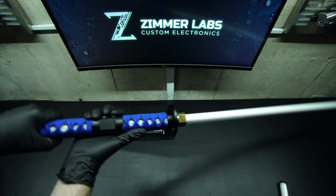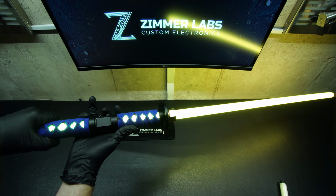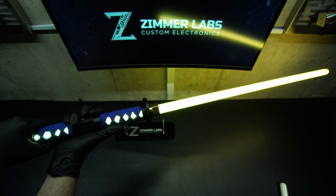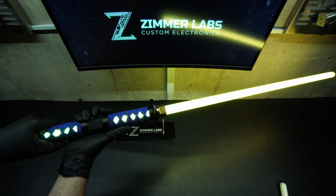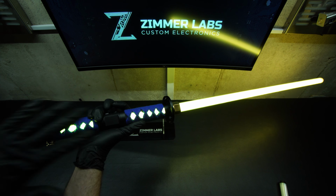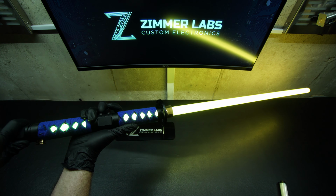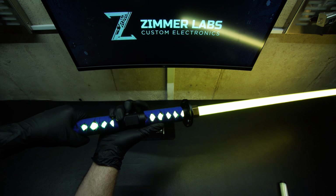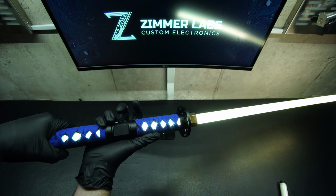Next one is Staple Sword. Oh, one back. And this is a turbine blade done in yellow. The turbine blade is particularly excellent with the Infinity Blade, because the turbine effect runs the entire length of the saber and the hilt. It's just nuts the way that works.